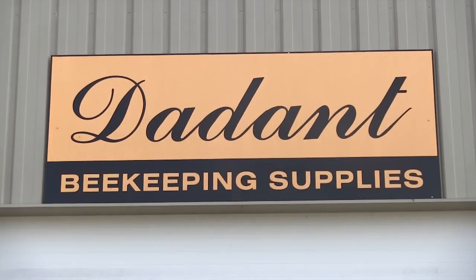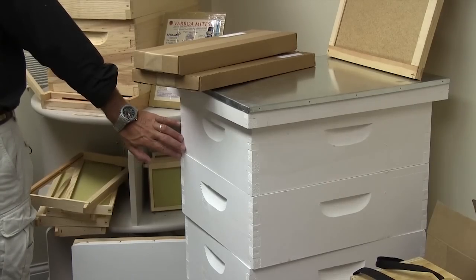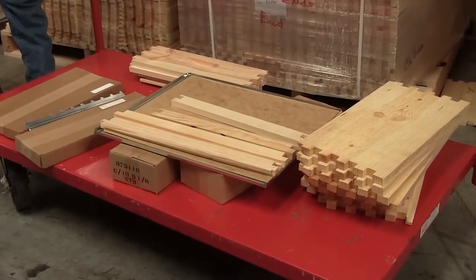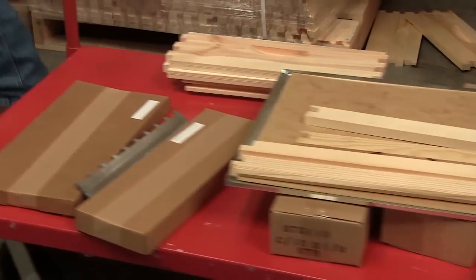Today we're at a place called DeDant right here in Frankfort. They've got a warehouse where everything is nothing but honeybees — anything you can think of is here. People come from all over the United States. Clay gets people from probably Illinois all the way down to Tennessee and Georgia. Your boxes don't always come pre-assembled, but you can get everything pre-assembled — frames, foundation, everything. It's probably a little cheaper to put it together yourself. What did we get today? We've got two brood boxes, an inner cover, bottoms, tops, foundation, and frames. That's the start.